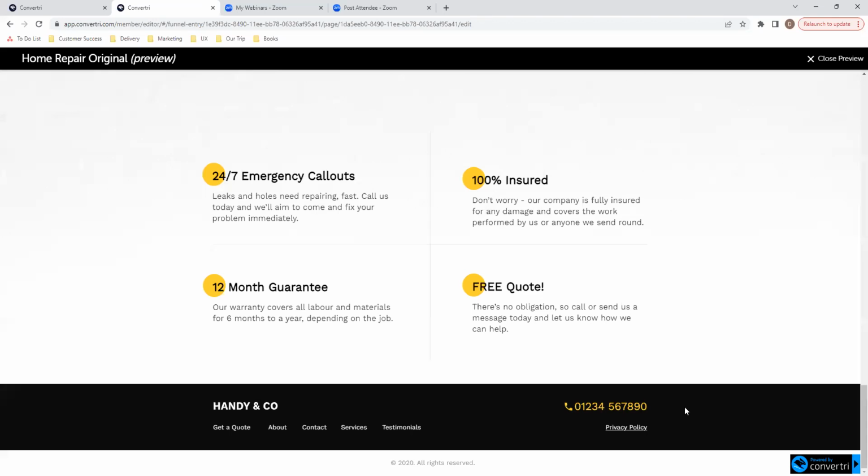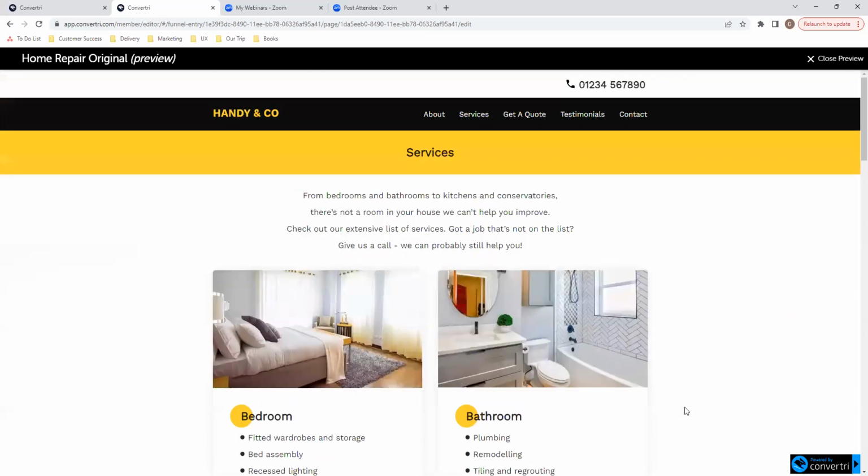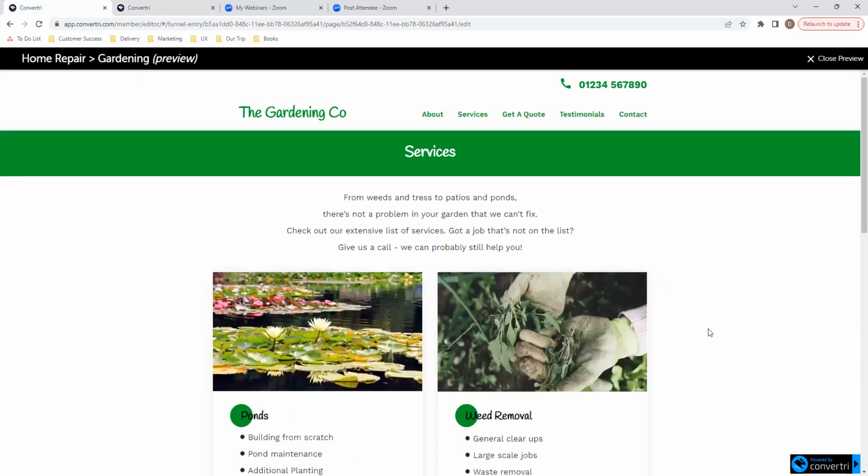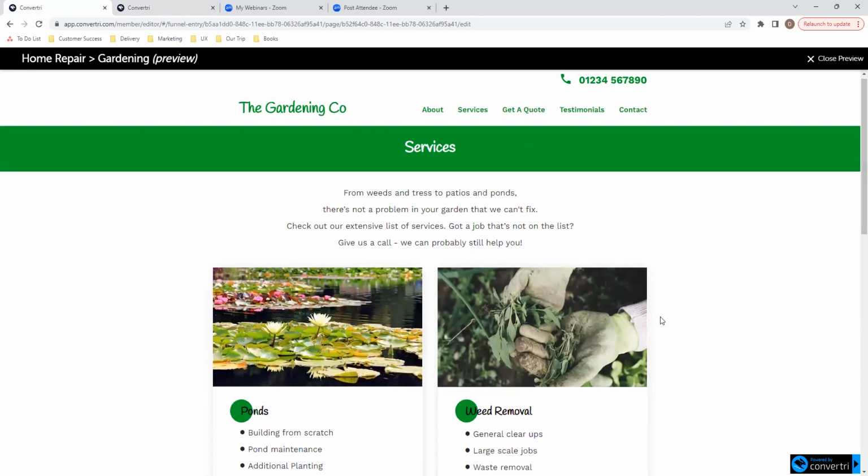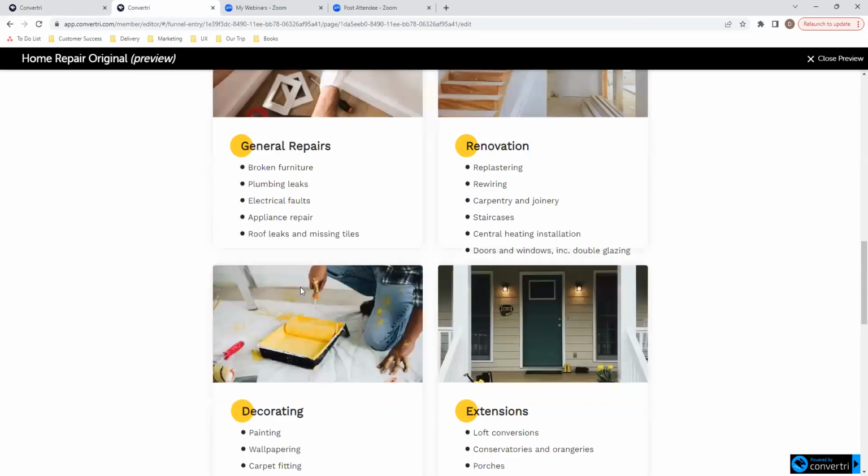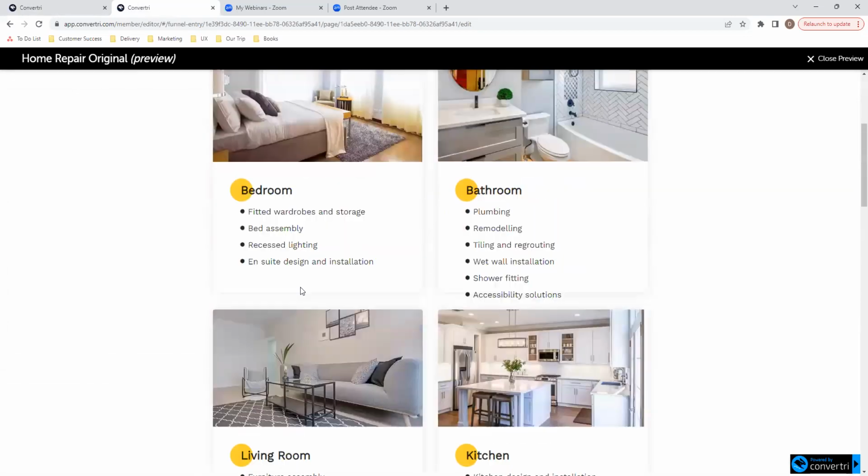Or any kind of construction, like maybe in-house hands-on, like electricians, maybe it would fit for those kind of colors as well. You still have to change a few images, but if you're talking then about something different, like a gardening niche, which is very different in terms of maybe the clients you're looking for, the kind of images you associate with it, the colors, that kind of thing, you would think that maybe you'd need a completely new website template for that and you wouldn't be able to use the home repair one. But if you do like the home repair one, you can actually edit it like we have done to fit a gardening company. And as you can see here, I would say you maybe wouldn't even notice this is following the same scheme if you weren't aware of that already.